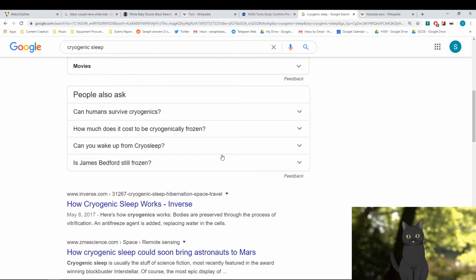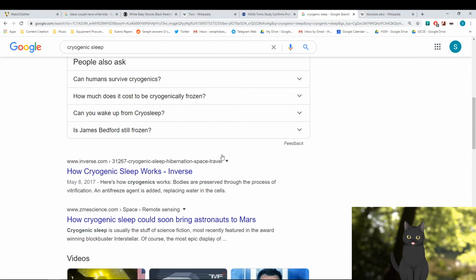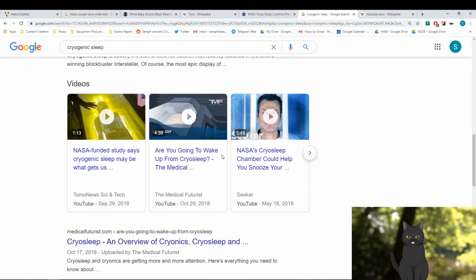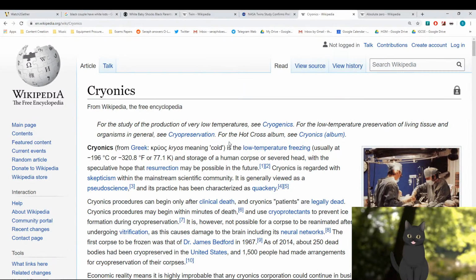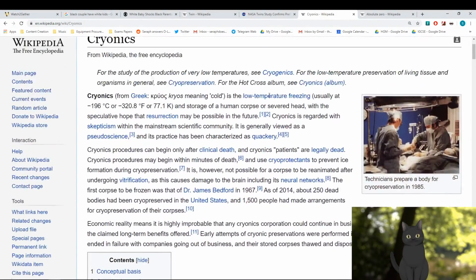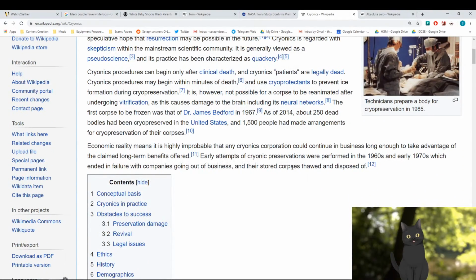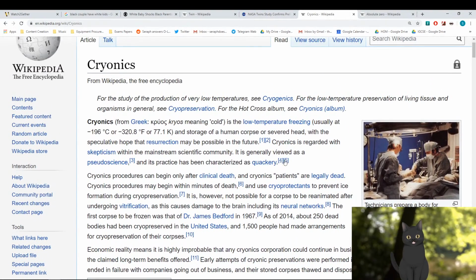So cryogenic sleep, if we can master this, I don't know, man. Maybe a bunch of people want to be frozen up so that only the brain functions, and then you get linked up to a computer and literally play video games all day using your brain. That's pretty cool. Literally, you can live forever in that theory. Then you get Sword Art Online, lor. That's literally what it is, lor.